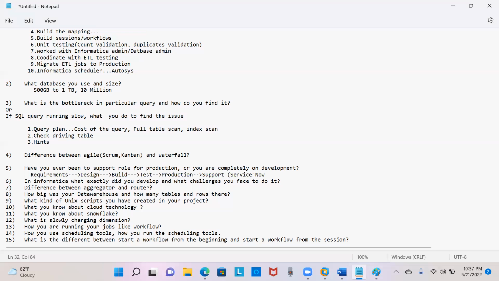Whenever a business user faces an issue, they create an incident or a ticket, which has to be addressed by the Informatica support person. If you are part of a support role, you can say that you were part of an enhancement project. Whenever we complete the development, we deploy it into the production environment and provide warranty support for 3 weeks, and then it is moved on to an ops team.